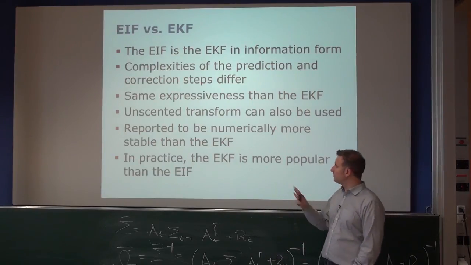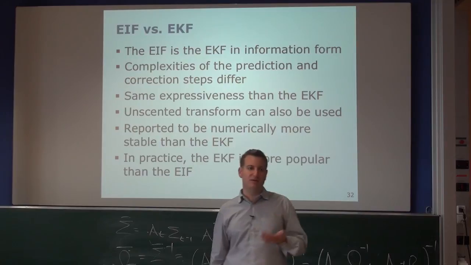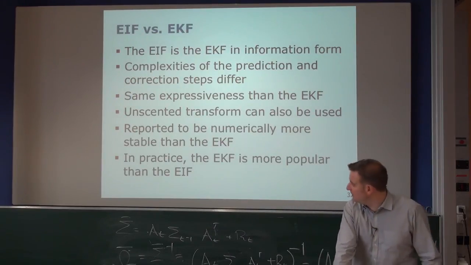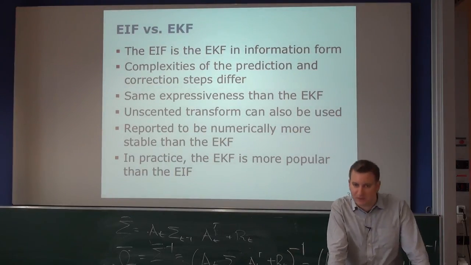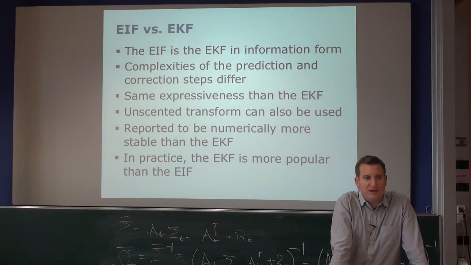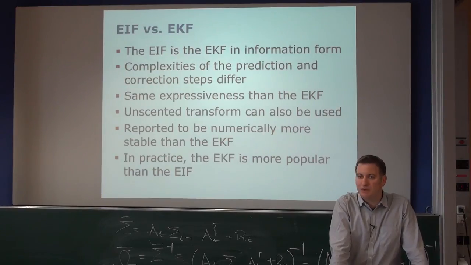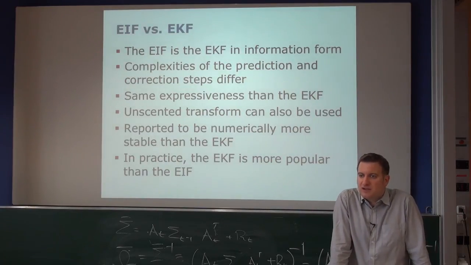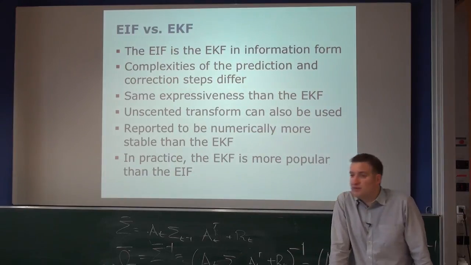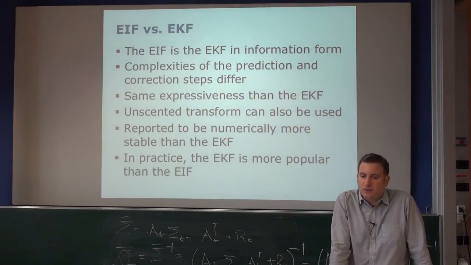It's reported to be in some situations numerically more stable, although other people doubt that. So there are some people claiming it's better, but the difference is really, really small. And therefore, most people stick with the EKF form because we simply don't have to convert back between those spaces. So the standard extended information filter is typically not used, at least for solving SLAM or mapping problems. But there are extensions of the extended information filter, and there's a sparse extended information filter I will talk about next week. That's the reason why I introduced the filter here, which makes some approximations to some of the steps in here, and this way is able to derive a very efficient algorithm that we can actually use to address the SLAM problem.